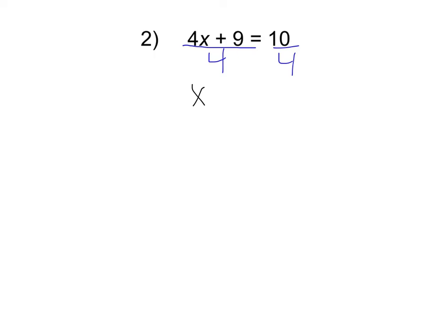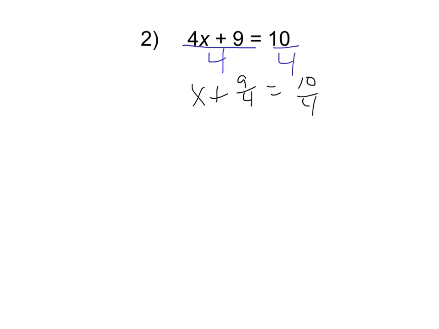But now look at the next part. You have 9 divided by 4. For now, I'm just going to leave that as an improper fraction, but you could change it to 2 1/4. You could change it to 2.25. I'm just going to leave it that way because I'm looking at what's on the other side. And then on the other side, I've got this 10 over 4, which I don't really like either. I've got these mixed numbers, these improper fractions. The numbers aren't quite as clean, but it's still going to work out.